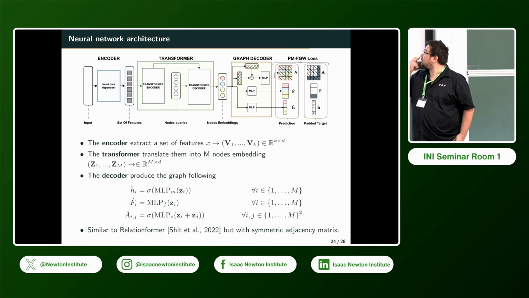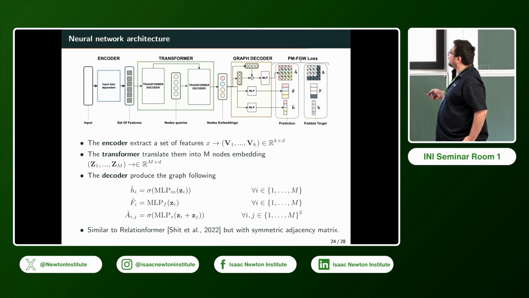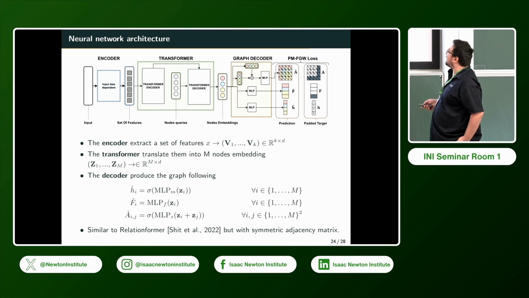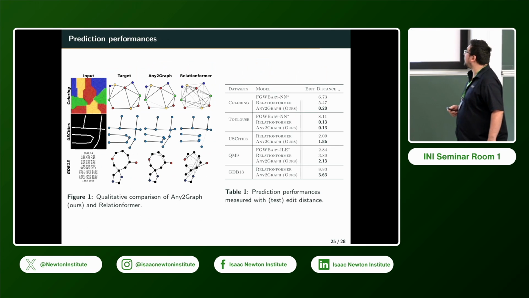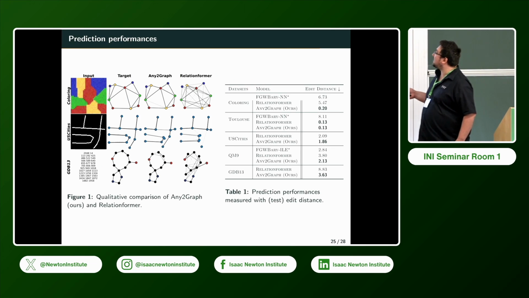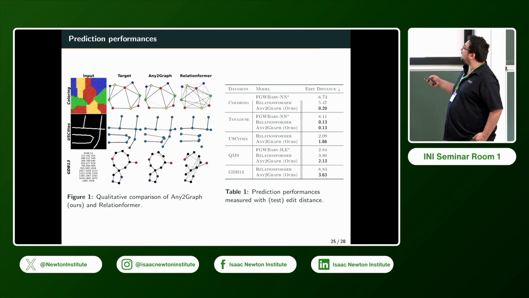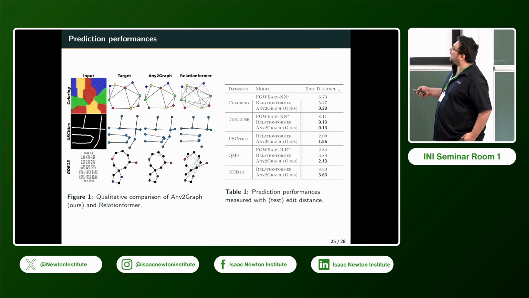Okay, great. So we have an architecture that does that. I already described it, so I won't go into detail, but basically transformer, encoder, decoder, which allows you to fix the number of output nodes, and then you basically classify the node as being active or not, and that's what's going to allow you to have different sizes of output graphs. And so in terms of application, we did it from color to graph, so from image to graph. You see, this is a coloring graph, and so we want to predict the coloring graph corresponding to this image. This is actually a difficult method, and Relation Former didn't manage to do it at all.